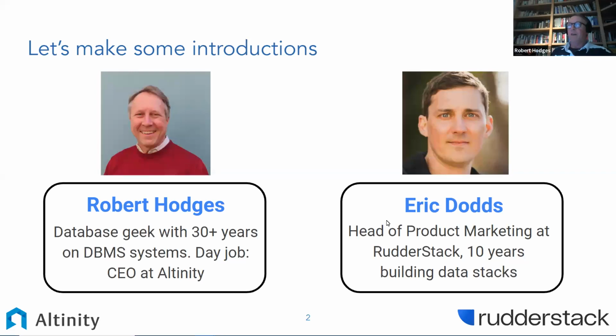So my name is Robert Hodges. I'm a database geek. If you can see my video, these are my books from 30 or 40 years of working on databases behind me. I've worked on everything from pre-relational systems to analytic databases. My day job is I'm CEO of Altinity, so I run the business, but I'm also pretty deeply involved in database technology. Eric? Hi, I'm Eric Dodds, and I'm the head of product marketing at RudderStack. I've been building all kinds of data stacks for about 10 years now, primarily dealing with customer data for use cases around marketing, attribution, advanced analytics, etc. So very excited to chat today.